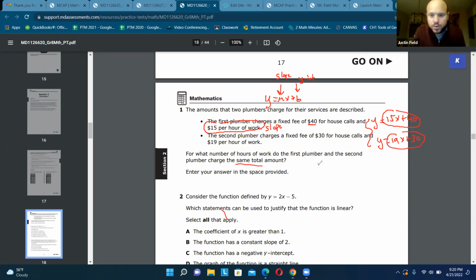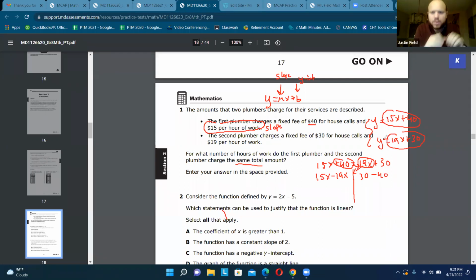Okay, so what we're going to do is write 15x plus 40 equals 19x plus 30. And hey, we can use a calculator, but I don't really need one yet. What I like to do is put my variables on the left. So 15x is already on the left. 19x has to go over to the left, so on the left side it will be negative 19x. 30 is already on the right. And the 40 has to go over to the right, so it becomes negative 40 on the other side.